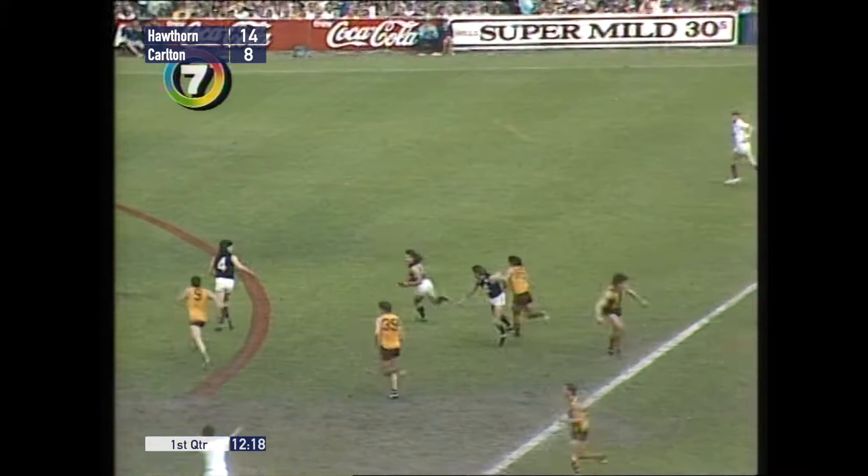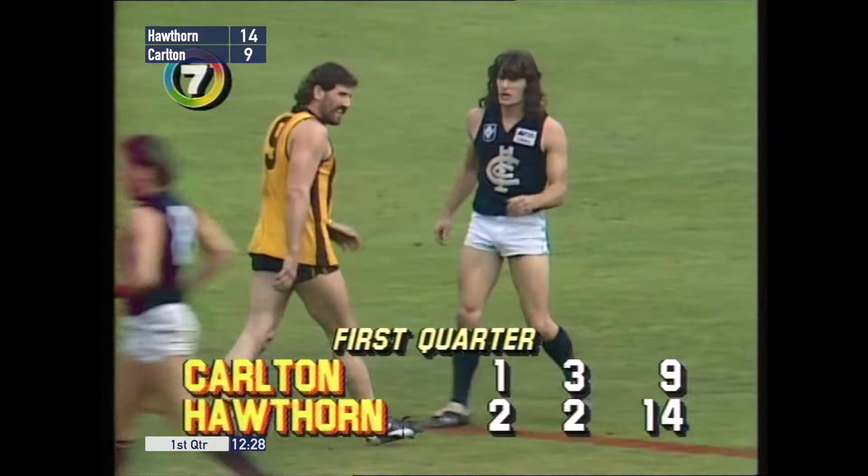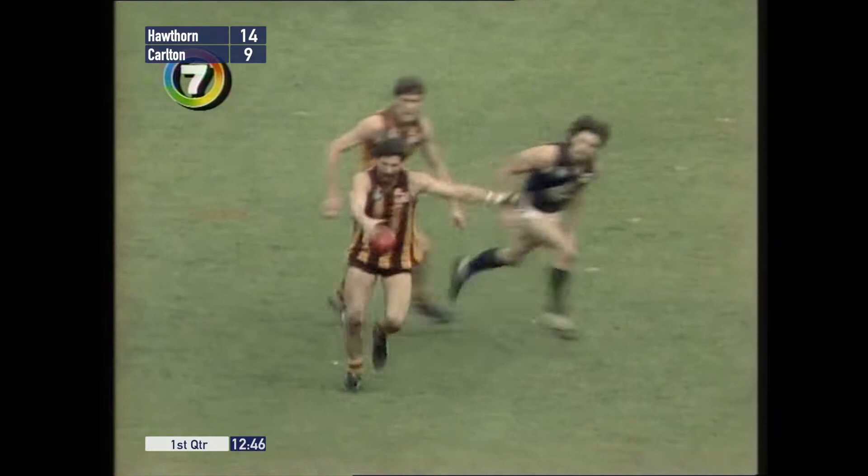Knocked down by Madden — gets it well down to Blackwell. Blackwell getting it, in pursuit — on to Alvin. Alvin inside the 50-metre line. There's the quick reply in the post — close to reach. Well, they didn't even the score, the difference is five points. They certainly bounced back quickly. That was brilliant play on the part of Blackwell and Alvin. But the game, after a slow start as far as the tempers are concerned, is starting to hot up a bit now. I think they've really started to realise it is a grand final.